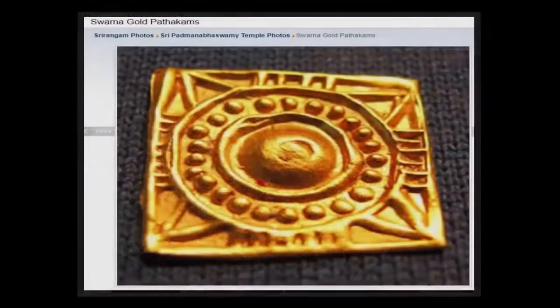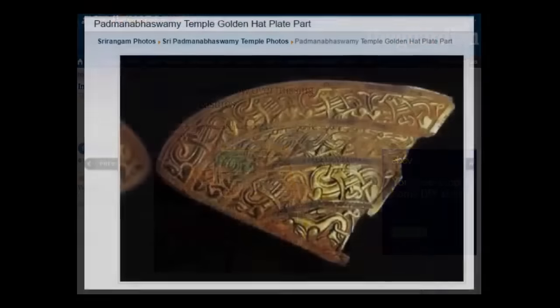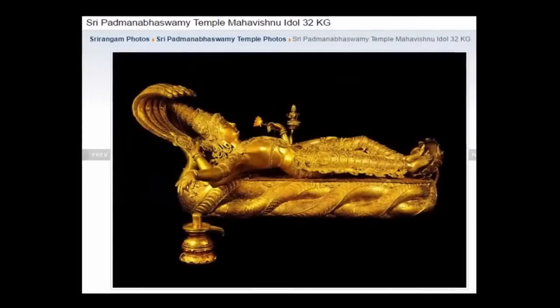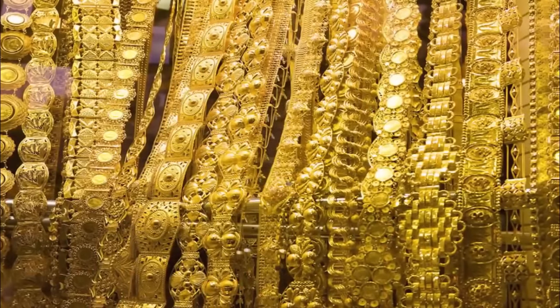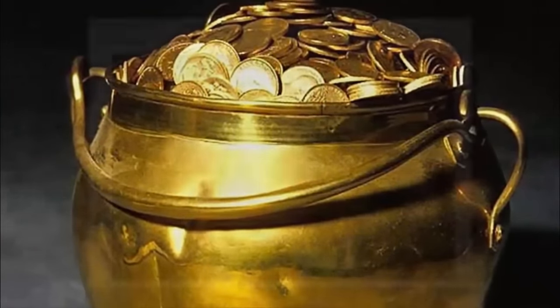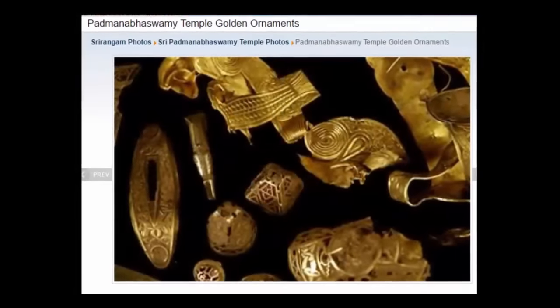According to the India Times, an audit conducted into the assets shows that a massive amount of gold has mysteriously disappeared. Up to 769 gold pots and silver bars have been reported missing, with some suggesting that there are hidden tunnels beneath the chamber which allowed the architects to lock the chamber doors from within, making it impossible to breach. This secret tunnel seems to have led to many years of plundering the treasure trove without anyone noticing. However, what has not been publicly acknowledged by the Indian court is the existence of a hidden inner chamber beyond Vault B — reported as having thick walls made from solid gold, and it is where the real treasure is said to be located. Dwarfing what has been recovered so far, it could quite possibly contain the largest undiscovered treasure in the history of the world.